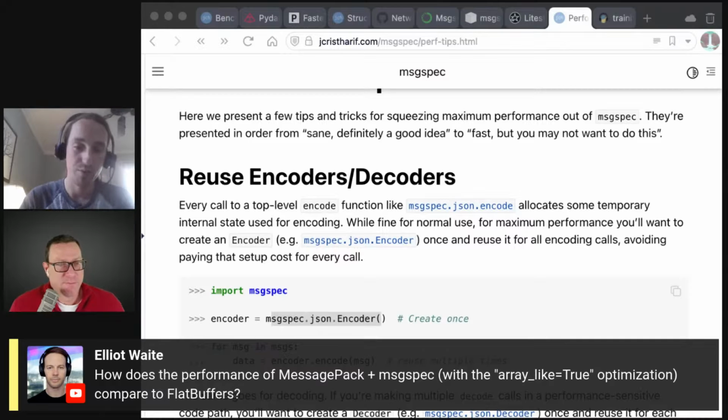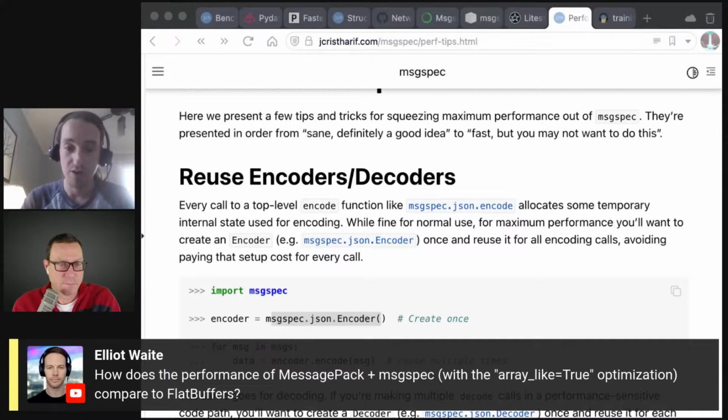Yeah, so by default, objects, so struct types, data classes, whatever, encode as objects in the stream. So a JSON object has keys and values, right? If you have a point with fields X and Y, it's got X and Y, 1, 2. We have an array-like optimization, which lets you drop the field names. And so that would instead encode as an array of 1, 2, dropping the X and Y. Reduces the message size on the wire. If the other side knows what the structure is, it can pull that back up into a type.